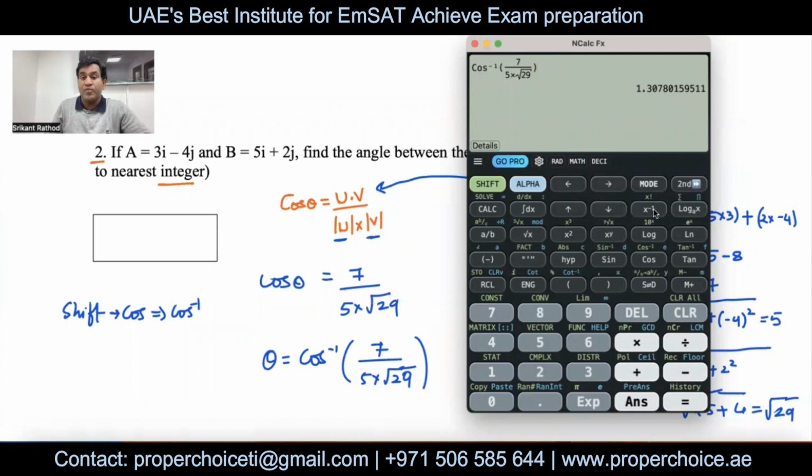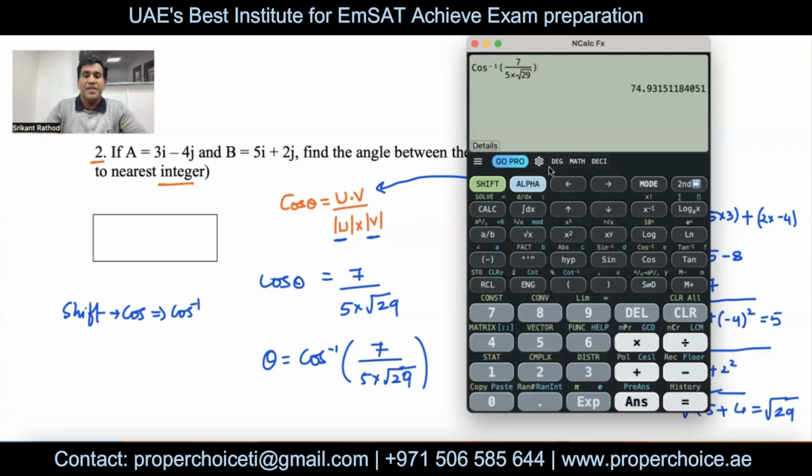Okay, all right. So what is actually happening here? Why am I getting an angle of 1.307 something? Because my calculator is in radian mode. Please keep it in mind: if the question asks you to represent the angle in radians, keep it in radians. Usually the angle between vectors is in degrees, but here my calculator is in radian mode. Check the mode of your calculator. Don't say 1.307 is the answer. Keep it in degrees.